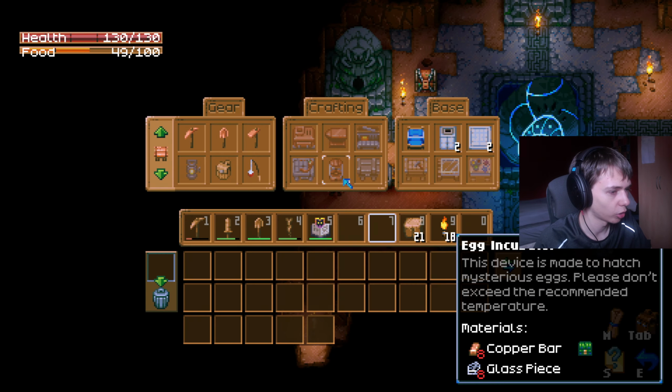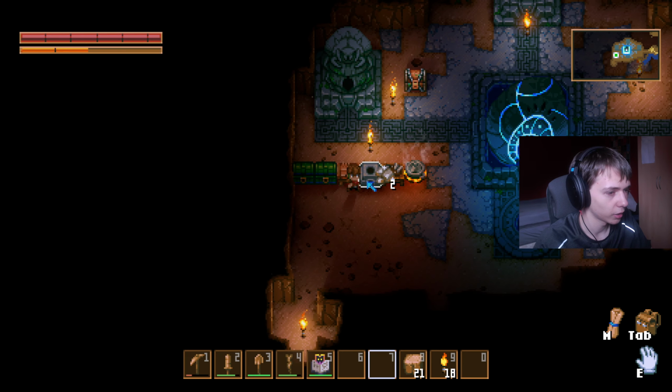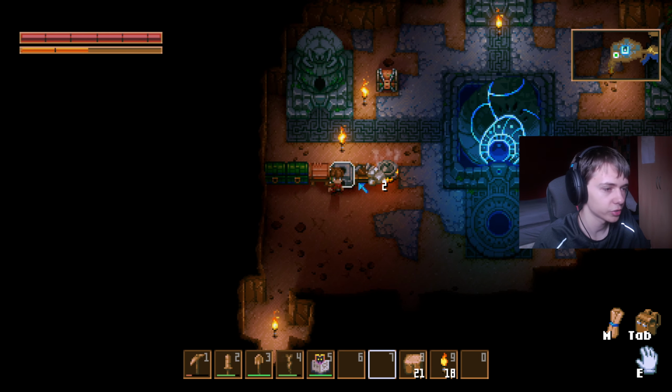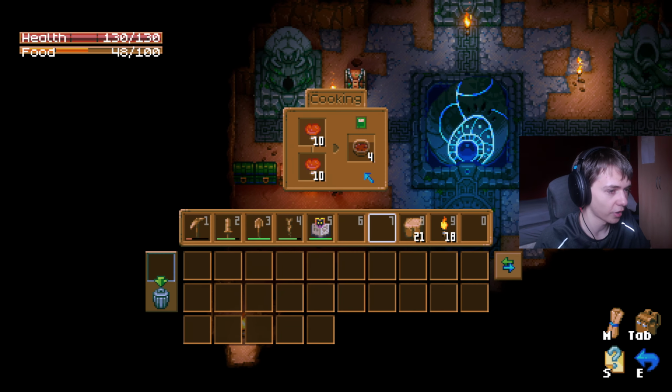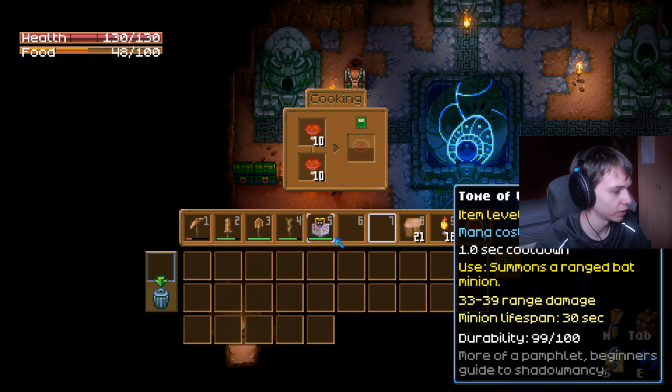We're going to go ahead and put our copper bars in here. We're going to put our tin in the furnace. You'll notice I didn't put it in my inventory, so it's still on my mouse. And then I can just click it in. I don't have to click it into my inventory when I'm moving it out of a chest. It's another very cool feature of this game that I really, really like.